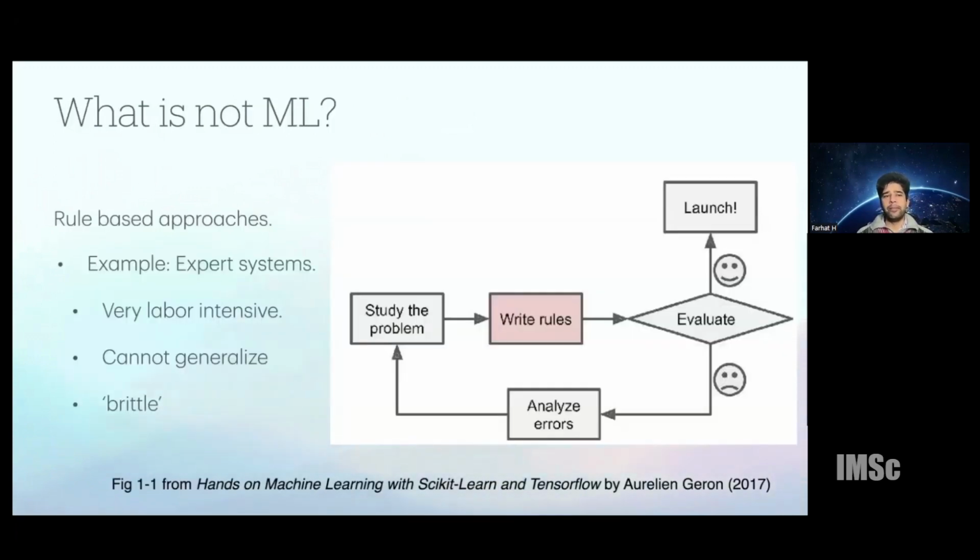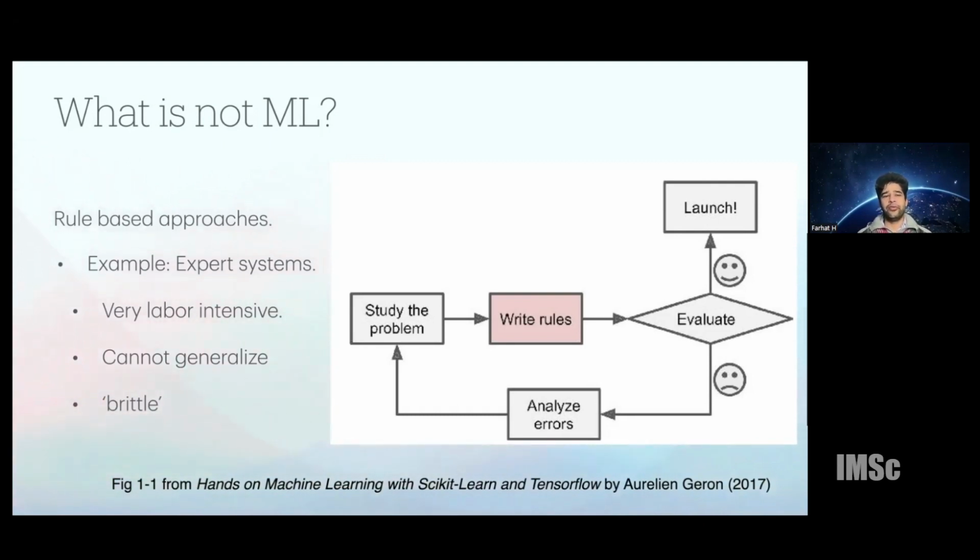What is not ML? One of the things that is not machine learning is rule-based approaches. Rule-based approaches or expert systems were a major topic of research, I think, back in the 80s. These are highly labor intensive. They don't generalize very well. So the idea behind expert systems is you take an expert or a set of experts and you find out how they would do a particular task, and you try to teach the machine to do the task based on how experts do it. So you would ask them, like, how would you decide an image is, let's say, malignant or benign? And the expert might tell you that they look for these set of features to decide that, and you try and encode those features in a rule-based system, and that would be an expert model.